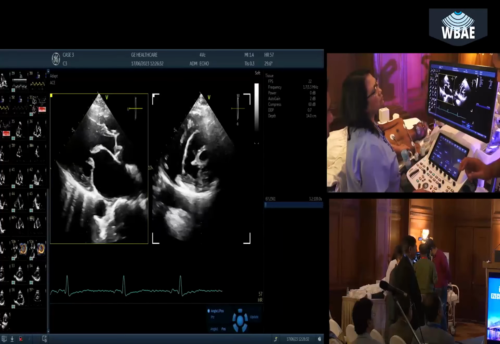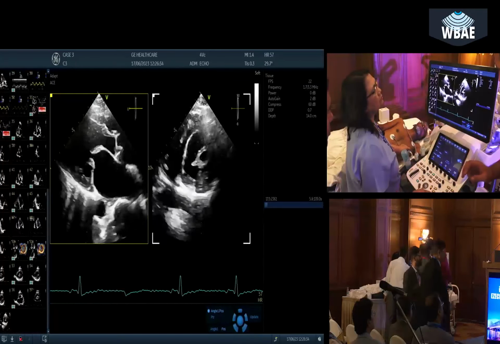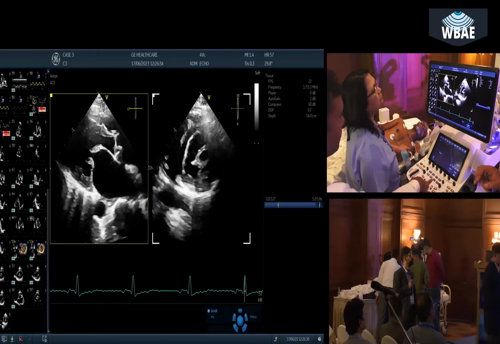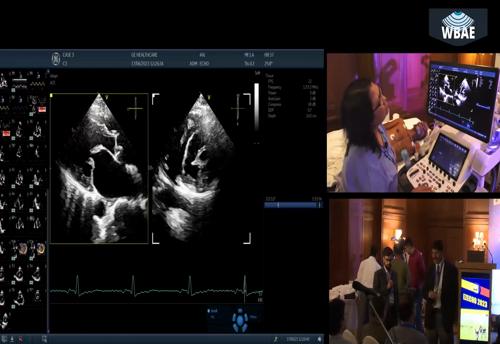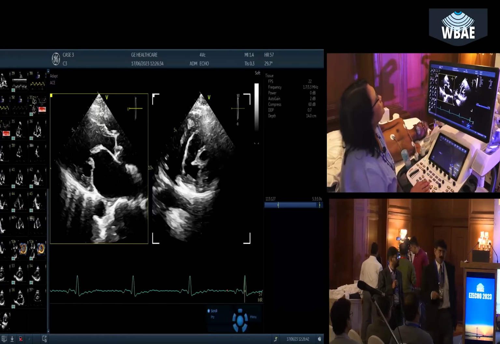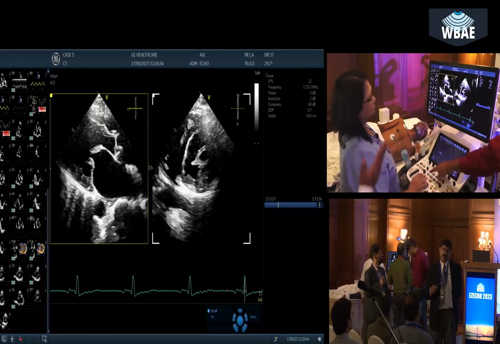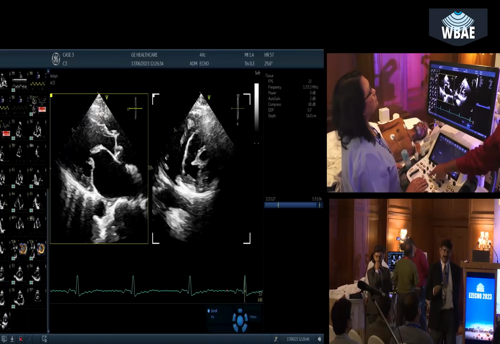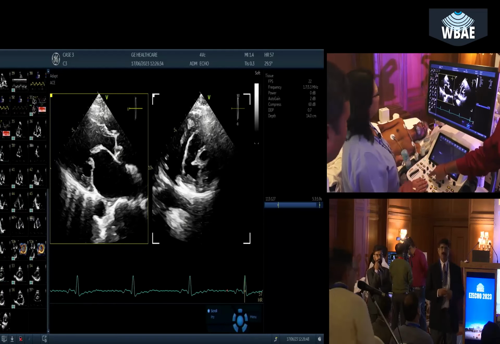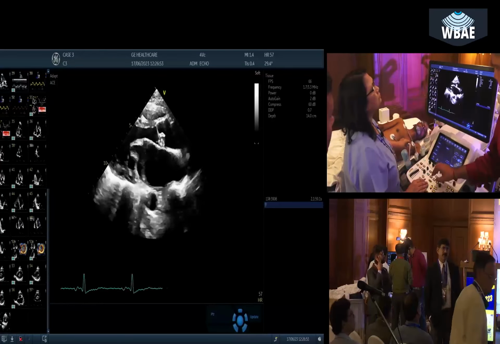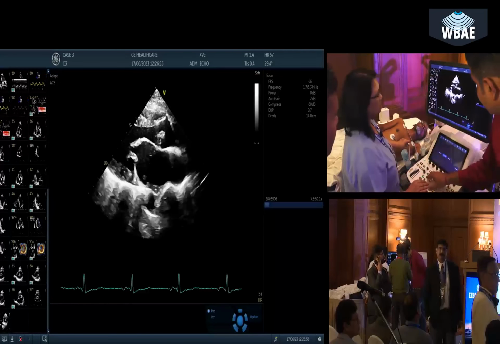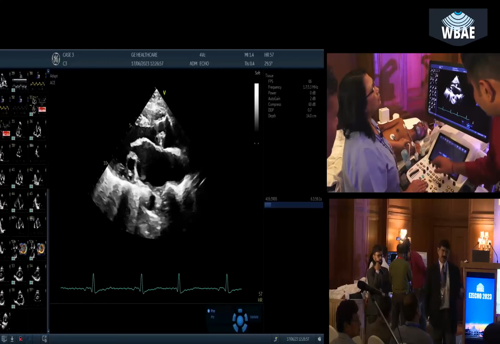So commissure calcium needs to be graded 0, 1, 2 on both medial and lateral sides. So the maximum score can be 4, 2 on this side, 2 on that side, and the least can be 0. That correlates with the occurrence of mitral regurgitation more than with anything else, because then you have a shear stress which is heterogeneously distributed. And Navesh Sutaria actually was the first person who gave that classification.